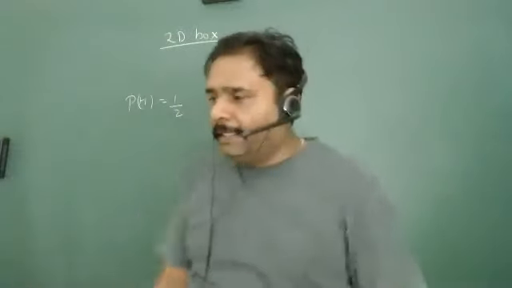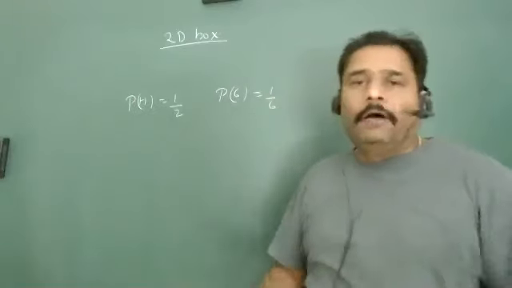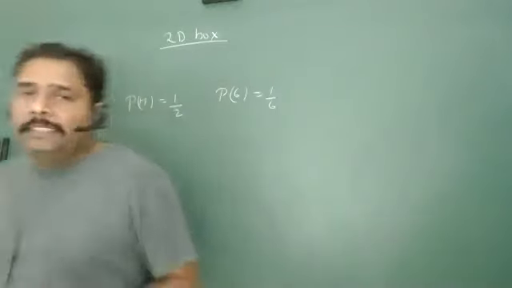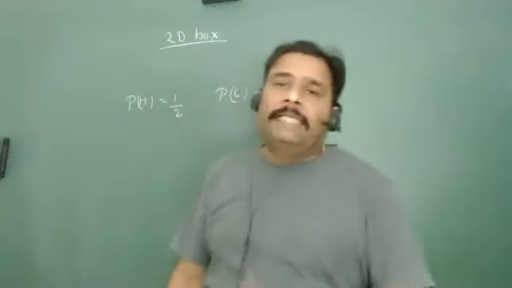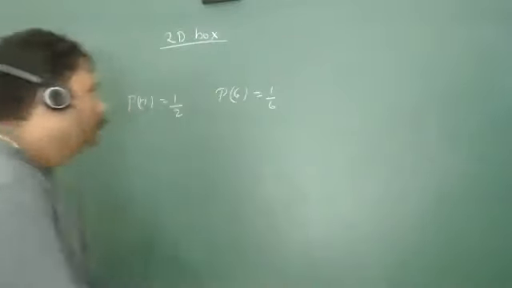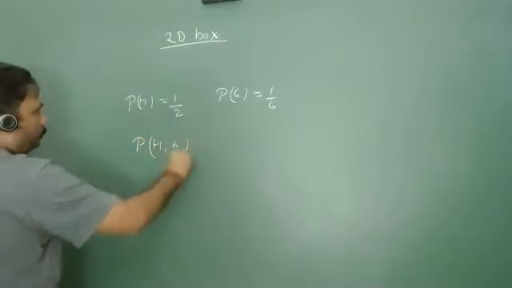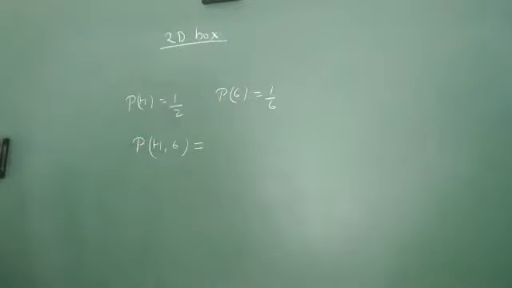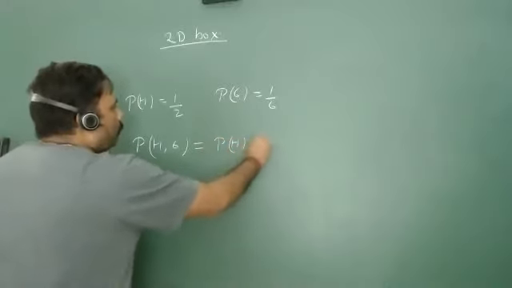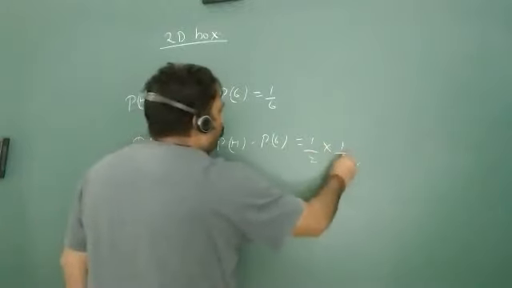ये दोनों event कैसे हैं? Independent in nature. So if these two events are independent, now I am going to make an arrangement. What is the arrangement? That we are just tossing the coin as well as the dice together, and both are independent. So what will be the probability of getting head as well as 6? The answer will be multiplication: probability of H into probability of getting 6. That will be 1 by 2 into 1 by 6.